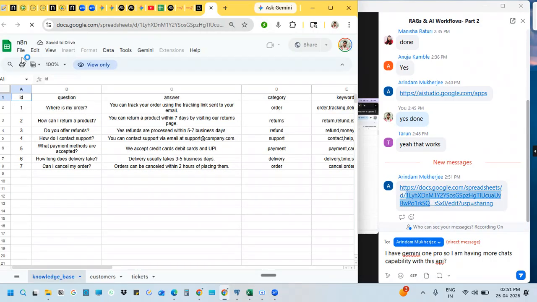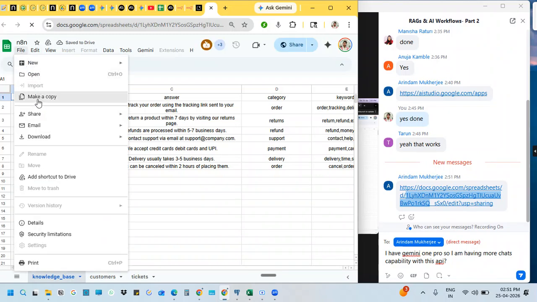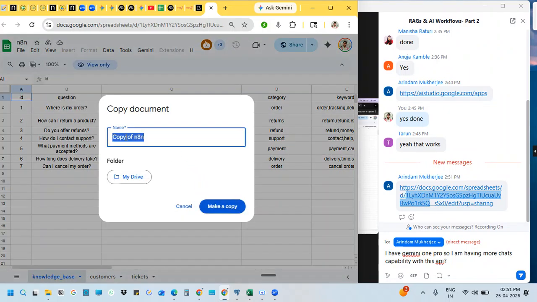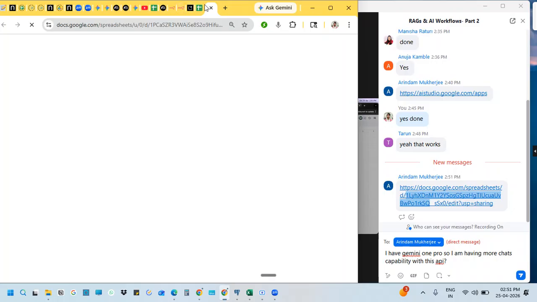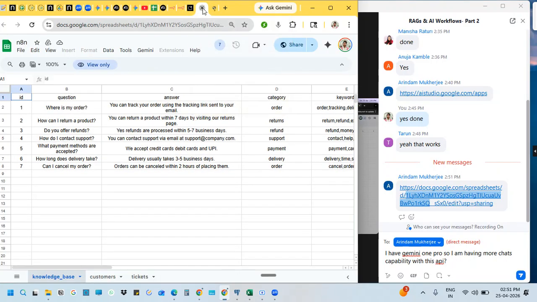The reason for duplicating is because there are three tabs which are created. It's dummy data. It's data about customers. It's data about delivery, shipping, tickets being raised, etc. Right. So you just need to click on File here and make a copy, and create the complete copy of the sheet. That is what you need to do. Simple.